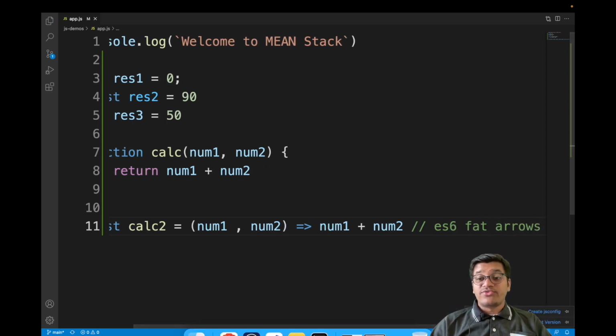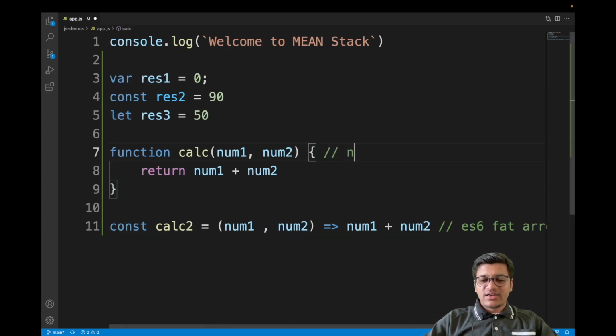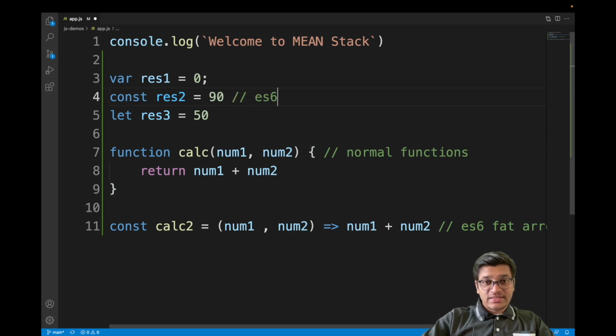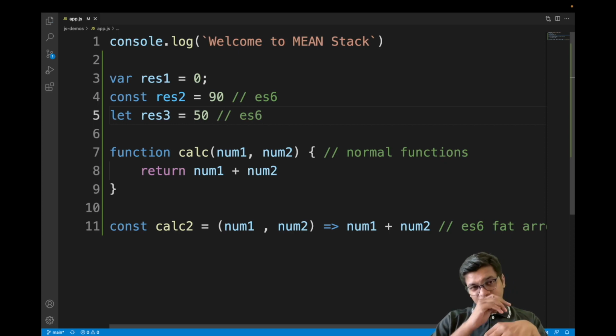We call them fat arrows, and these are the normal functions. So this is also a feature of ES6, and this is also a feature of ES6. Now as I told you, here there is a semicolon, here also I can write a semicolon.